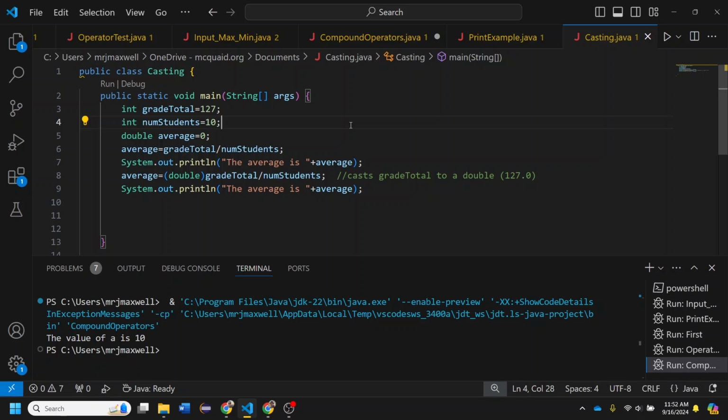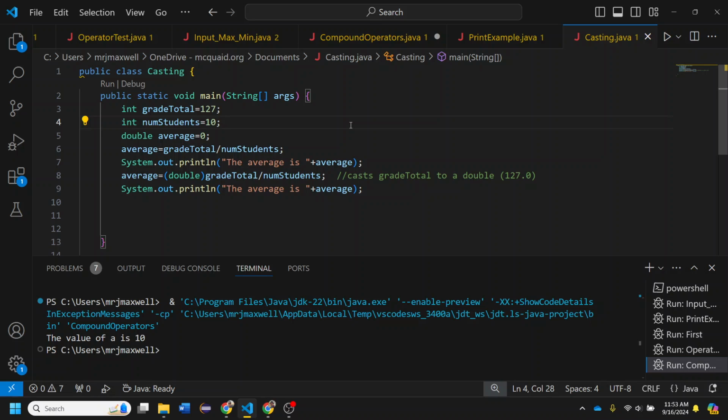Casting. Okay, casting is when you change the type, either an int or a double, to another type temporarily. And so, here's the example. The grade total is 127. All the students combined to have a gross score of 127. And the number of students was 10, and the average starts off at 0.